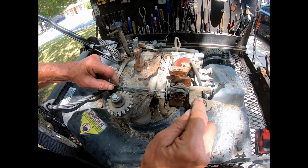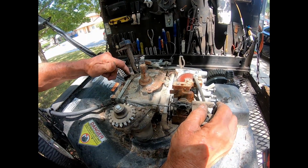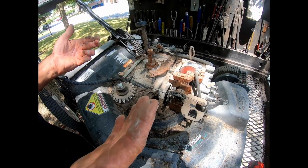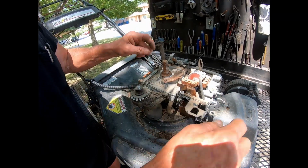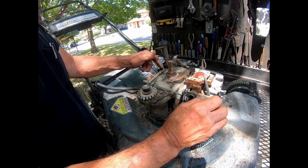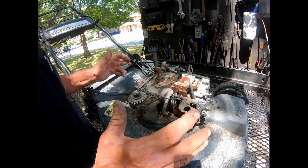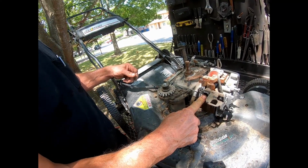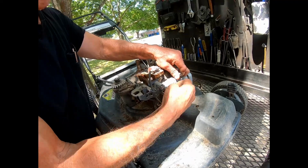So the governor, if it's running fast, it'll run away. If this is not functioning, your engine just runs really fast. And the reason that is there, say that you're running at say 2,800 RPM. You hit tall grass, the engine starts slowing down. The spring will, because this stops pulling back, then it allows the spring to give it gas automatically. So no matter what the load is on the engine, it maintains an RPM of 2,800 RPM. So that's how this works in conjunction with the carburetor.